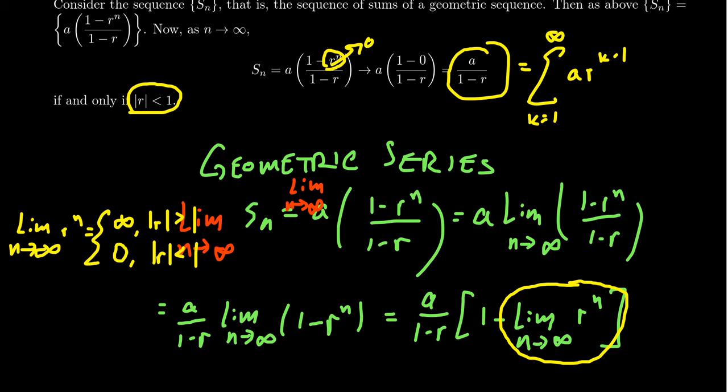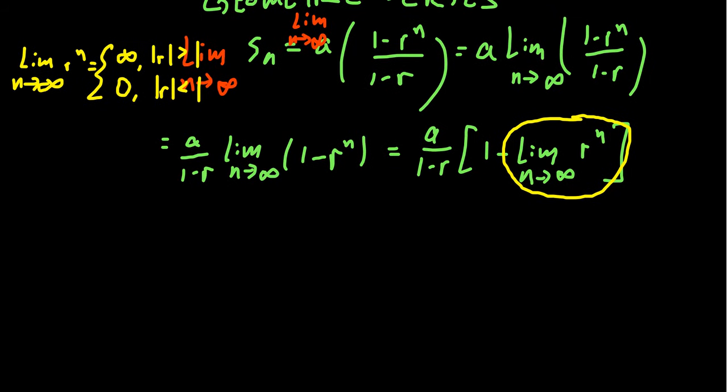Now we'll notice I said that the absolute value of R has to be strictly less than 1. If the absolute value of R is exactly equal to 1, things can get a little bit different, right? We'll just handle those separately, right? What if R was equal to 1? Well, our infinite sum would then look like A plus A plus A plus A plus A, right? Continue on, right?